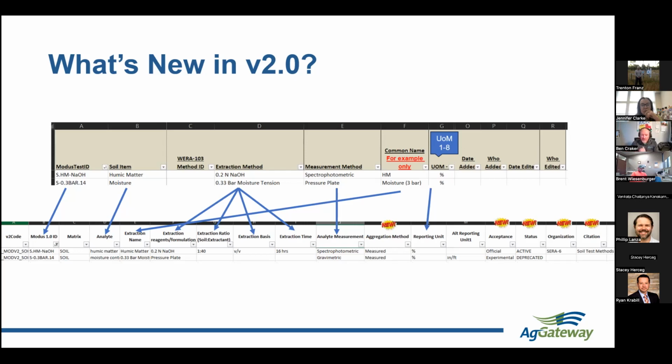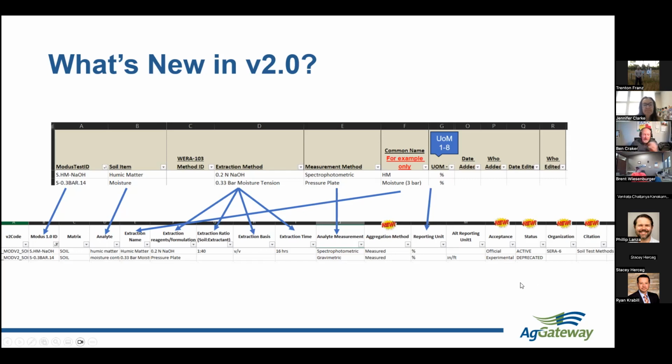That's one big point that we are trying to call out as people start looking at these version 2 codes. We put deprecated on a lot of things just because in version 1, the method was maybe not clearly defined. So we didn't know for sure what to put in. Like if nobody had a unit of measure or an extraction time, the guys that run the proficiency programs know a lot of this off the top of their heads, but they looked at a couple and said, I don't know what this one was. So we marked it as deprecated, and hopefully if somebody's still using that one, they'll come back and say, this is the info on what that method actually is. So we can fill in more of that information, especially if we weren't able to dig up a citation for it.